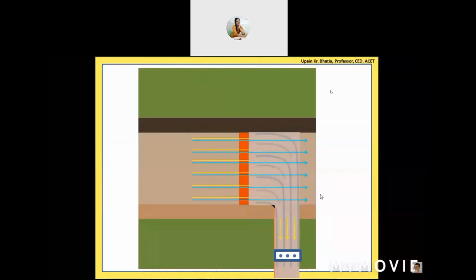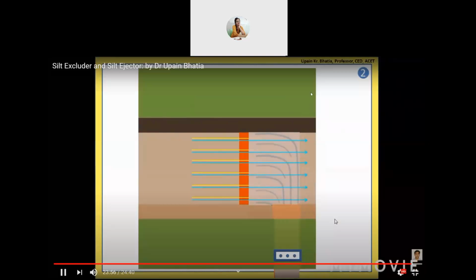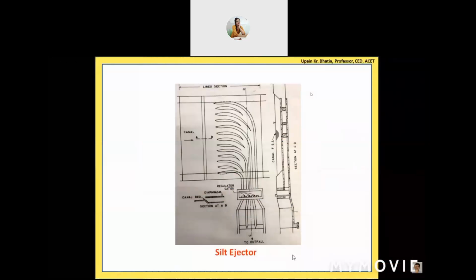Now, once we have achieved this, we plug this excavated portion of the bank in this fashion so that this channel section remains intact again. Only the bottom portion has some opening where the bottom layers will enter, and they will be collected through this series of tunnels and taken to the outward direction. So this is called a silt ejector. This is the second category, silt ejector, and this is the diagram that is available in the books.